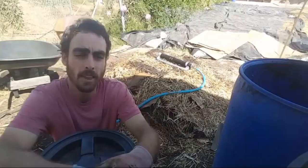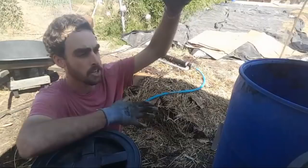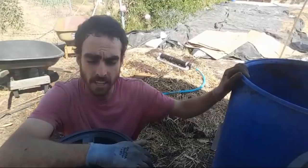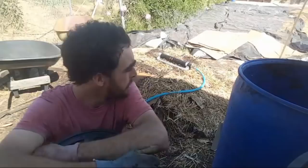The reason that you're creating an actual cubic structure is because the core of that pile is what's going to heat up the most. When you build a pile that is like a circle, you're creating the most surface area inside of the pile. So that's why we're doing it like that. I'm attempting to build a 4 foot by 4 foot, or maybe 5 foot pile here.